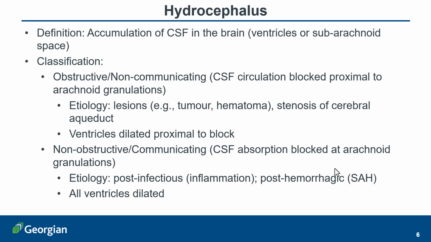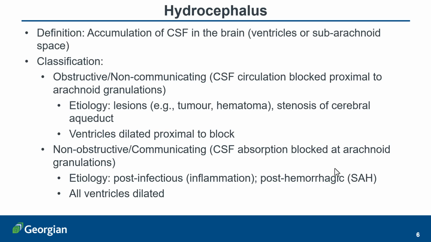If the CSF cannot flow through either of the ventricles, then it is classified as obstructive or non-communicating hydrocephalus. That makes sense because the flow of CSF from, let's actually go with the third ventricle to the fourth ventricle, if it's obstructed because of a blockage in, say, the cerebral aqueduct, if you again remember your A&P, then yes, that makes sense. It's obstructive hydrocephalus, or non-communicating, because the ventricles are not in communication with each other.